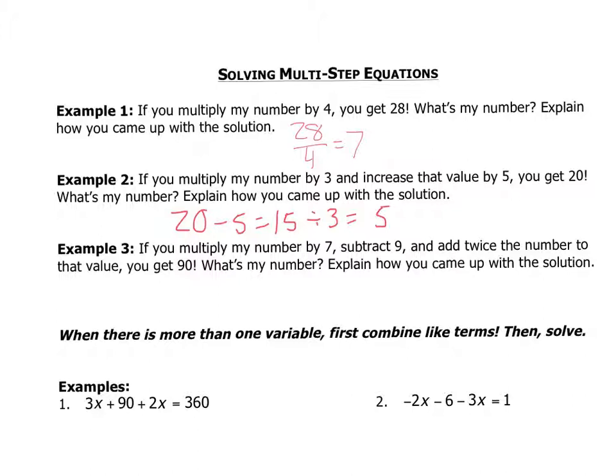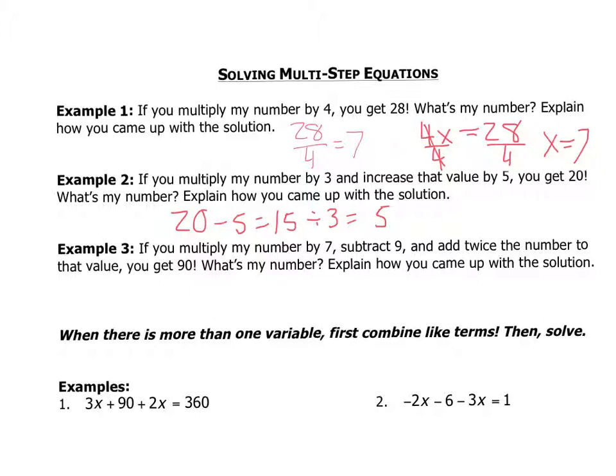You multiply my number by 4. That would be 4x, right? So I would have 4x. You get, what does that mean in math? Equals 28. How would I solve that equation? I divide by 4, just like what we said originally. Okay, I want you to take that knowledge and try to write an equation for examples 2 and 3. Then solve your equation for example 3 to find 11.